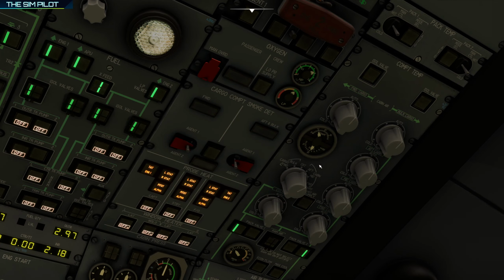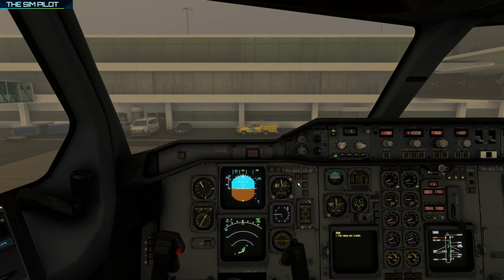It is a little bit cold, right? So we can change the temperature and make the forward cabin a little bit warmer, and we should see it's increasing here in a little bit. We can check the duct temperature, as you see here, is warm enough, and the temperature in the cabin should be increasing momentarily. So that's all we need to do here. We are finally ready for our pushback from the stand.